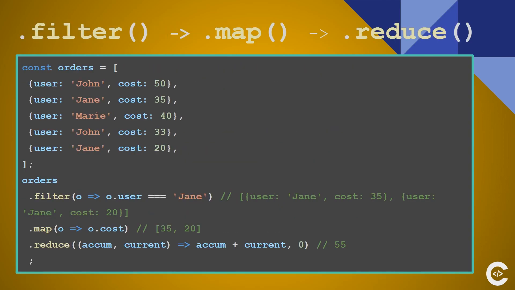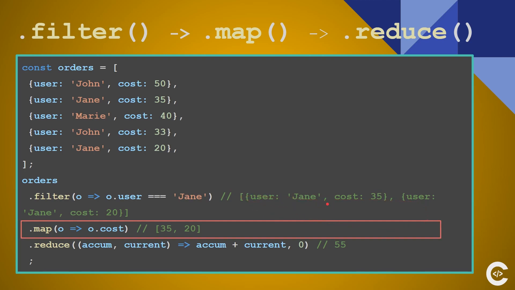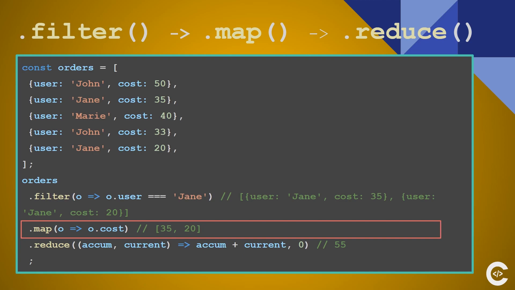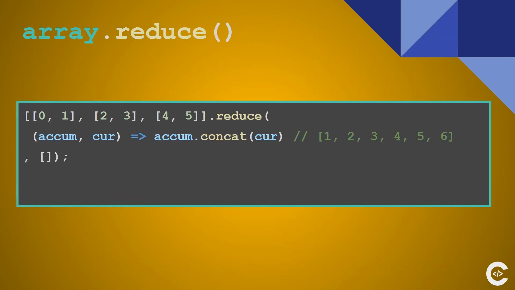Let's see filter, map, and reduce together. We have an array of orders and we want to calculate the total cost of all orders for user Jane. First we execute filter, filtering all records where user is Jane, giving us a two-element array. Then we map the array of objects into an array of numbers, giving us 35 and 20. Finally we execute reduce with initial value 0, giving us 55. Reduce can also be used to convert a multidimensional array into a single dimensional one by concatenating each element with the accumulator.